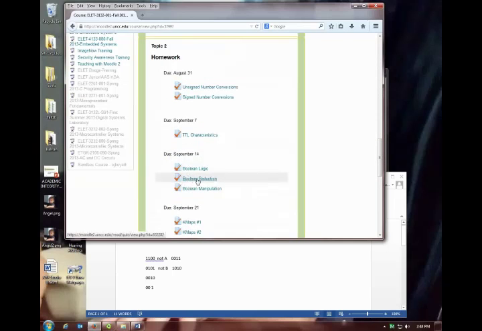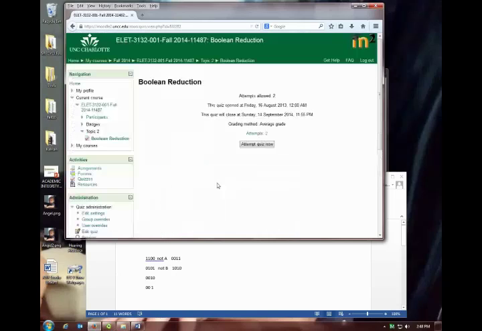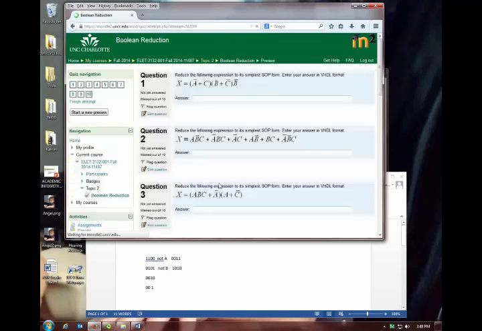Boolean reduction. This one, you do this however you want, but you know there are some equations out there, for DE students, write it down. Something that might say X or XY. And that doesn't look a lot of times like it can be simplified, but X or X and Y can be reduced to X. Okay? So there's going to be a lot of those little things in there that are hard to find. And I want you to take these to their simplest SOP form. Their simplest.